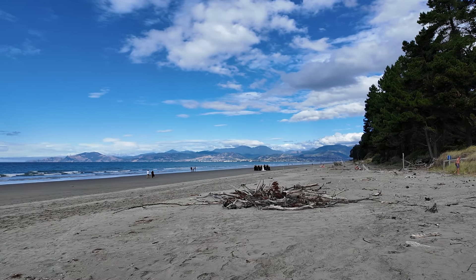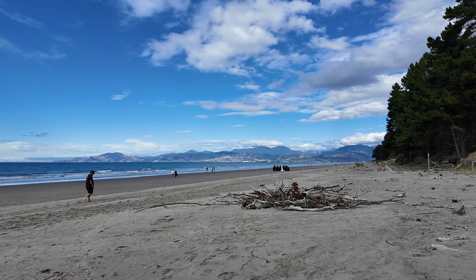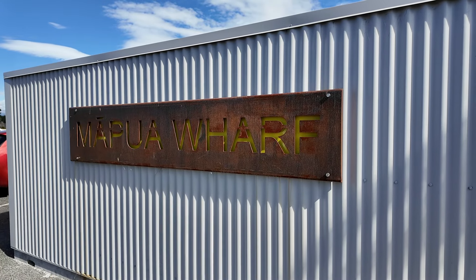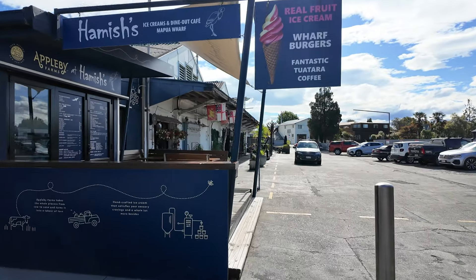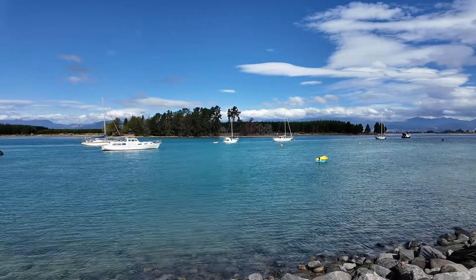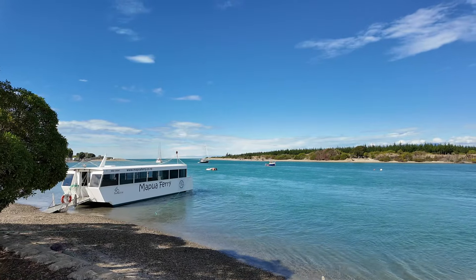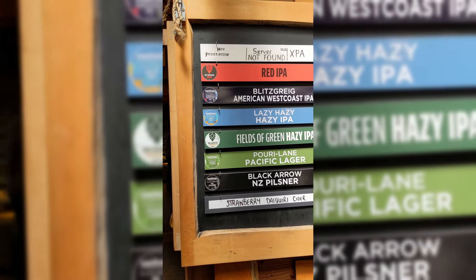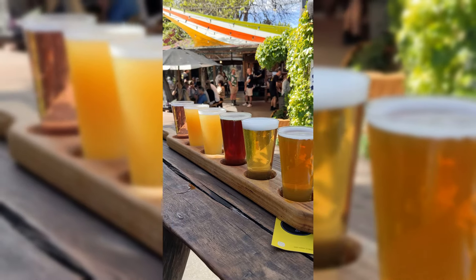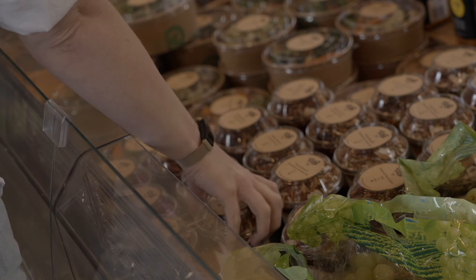If you're going to do the drive to Abel Tasman, here are some highlights along the way. Rabbit Island is a beautiful, long beach with picnic spots and barbecue spots — perfect to bring a picnic lunch and cook out. After Rabbit Island, check out the Mapua Wharf area — there's a brewery called Golden Bear, various restaurants, ice cream spots, and lots of little shops. The wharf and surrounding mountains are so beautiful. It's honestly one of my favorite spots in New Zealand. Another great stop is Toad Hall in Motueka, which has a brewery called Townsend and a gorgeous market slash restaurant — great for lunch or a quick stop.